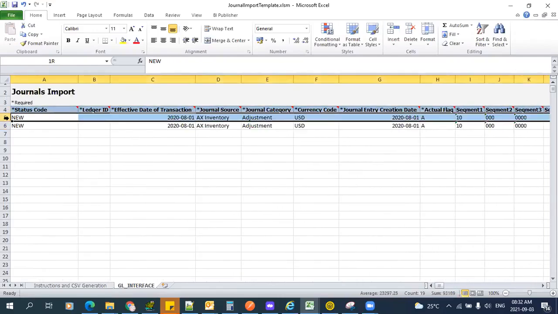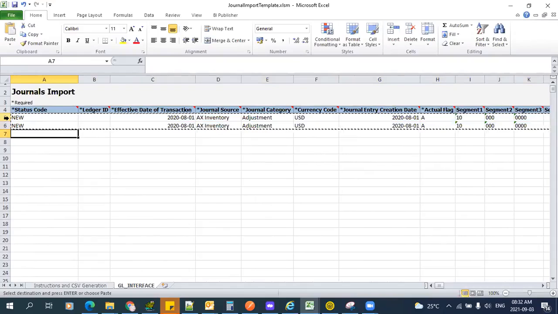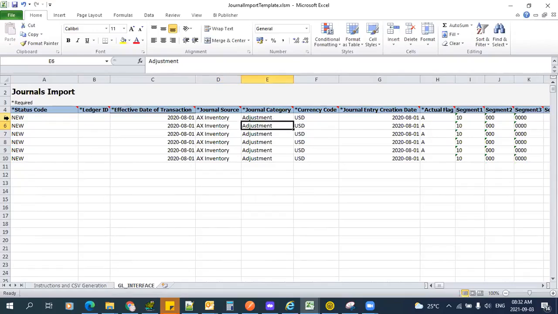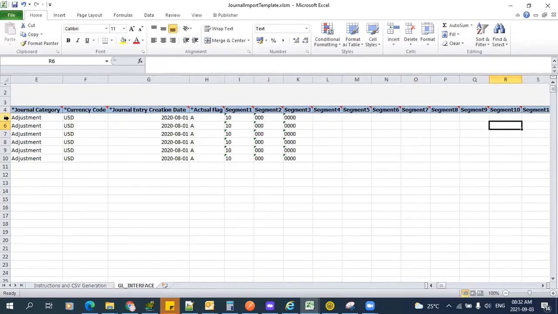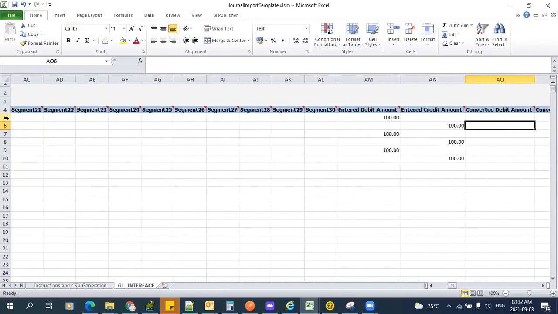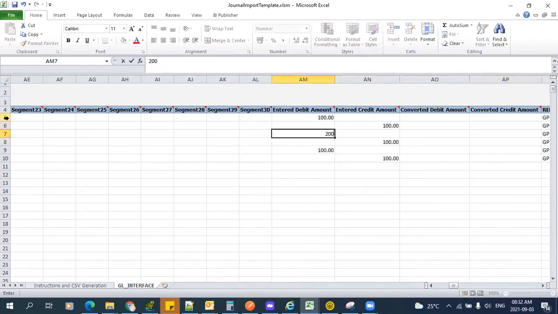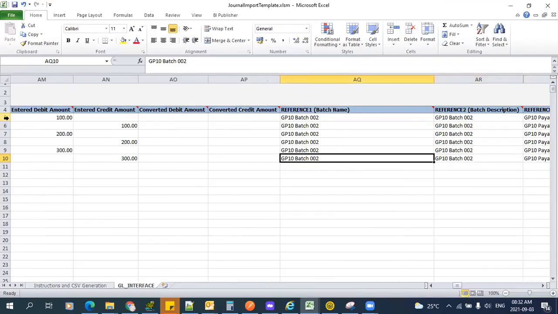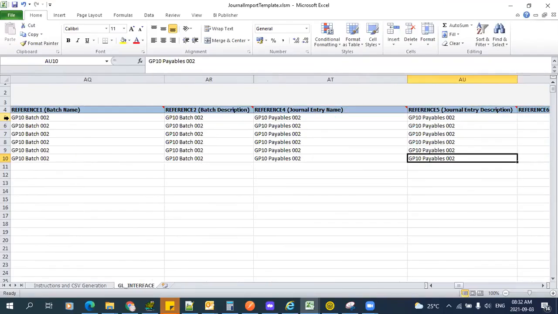Now we'll copy two records. Okay, this is my data. I have three journal entries now, with amounts 200 and 300, 200 and 300. The reference batch name is the same.